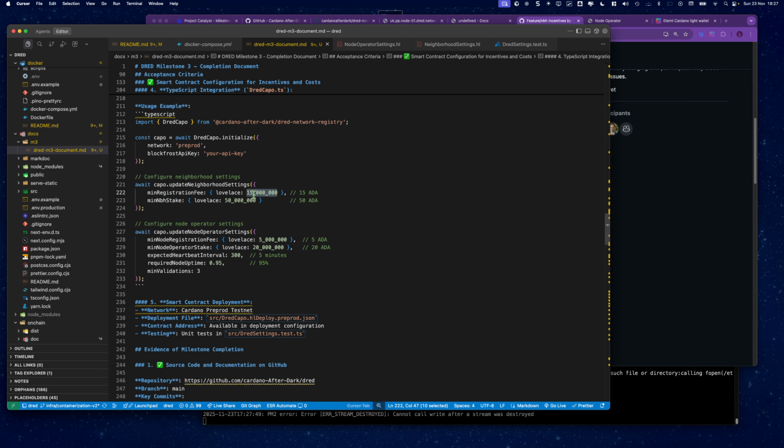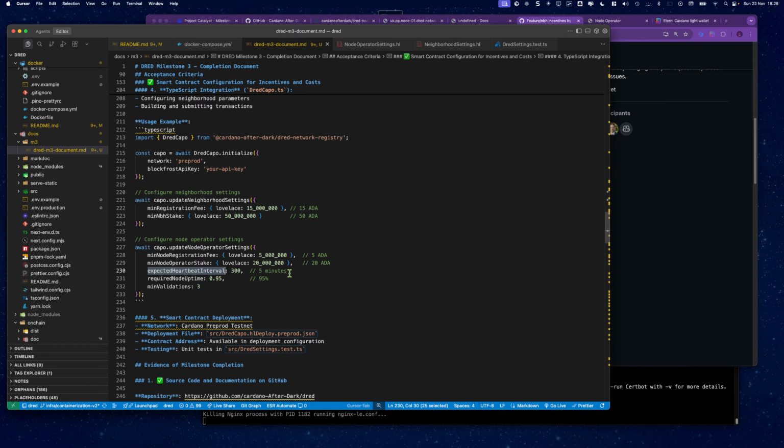In this case, 15 ADA, the minimum registration fee, and 50 ADA for the minimum neighborhood stake. That's for the neighborhood, and this is for the node operator. The node operator also needs to specify the service level agreements. So how many validations at minimum, what is the required node uptime, and what is the interval to show that you are healthy.